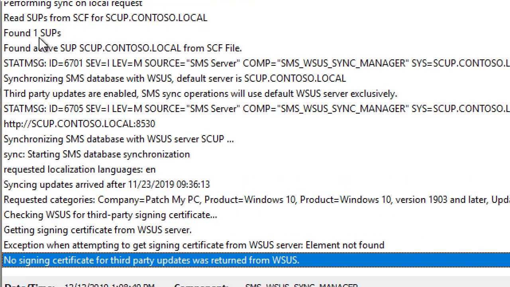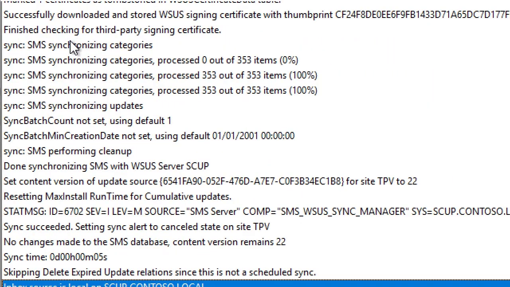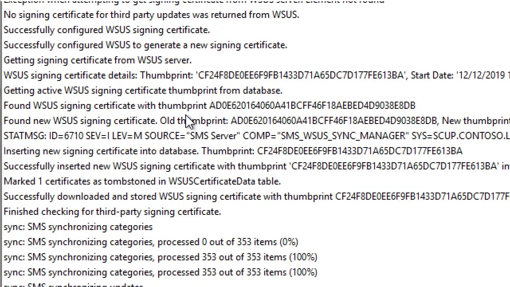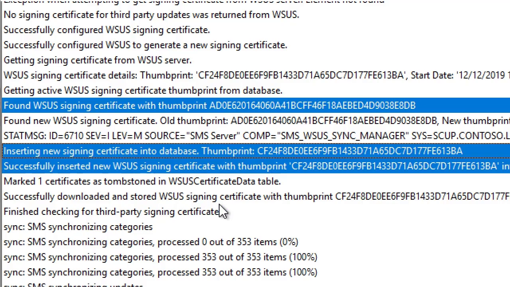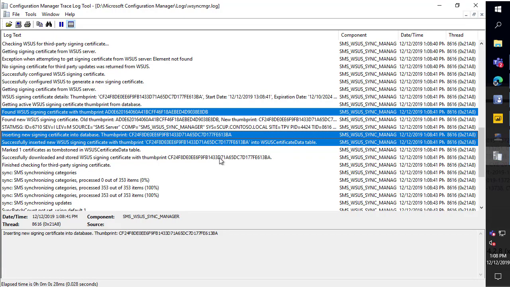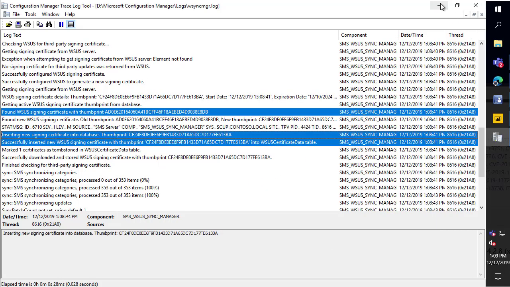So this eliminates kind of the external need that you would have previously had to do to generate your own cert or import one. And probably the biggest thing that's going to help you eliminate is configuring GPOs to deploy this cert to your client so it's trusted. So as a ConfigMan admin, you may not always have access to GPOs, for instance. So now that we can do the certificate natively through SCCM, it eliminates that step.